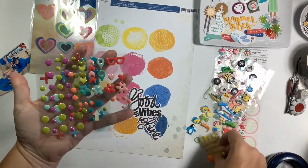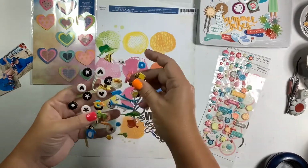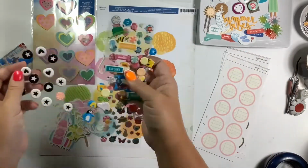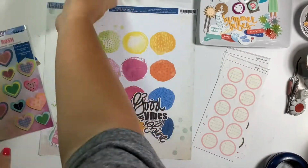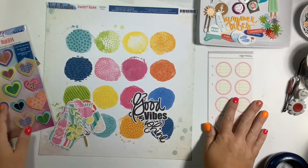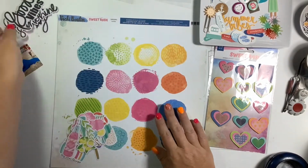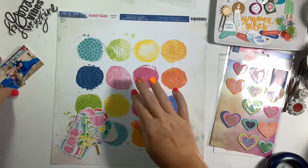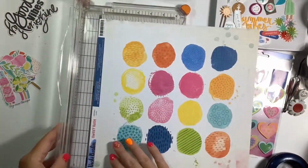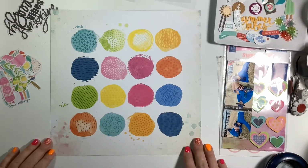So in the center there, that's the kit, the pieces from the kit that I pulled out, and then the tray along with all of these different puffy stickers, some enamel stickers. I do even have chipboards and wooden pieces and whatnot, and then these circle color theory labels. I pulled those from my stash. They kind of coordinate with this, and I know I'm going to need little bits here and there, especially for journaling, and I also want to try to use through my stash too, so this is always a good way to include and incorporate that as well.